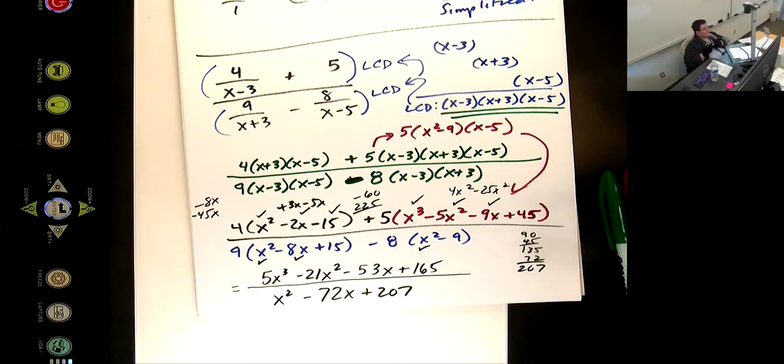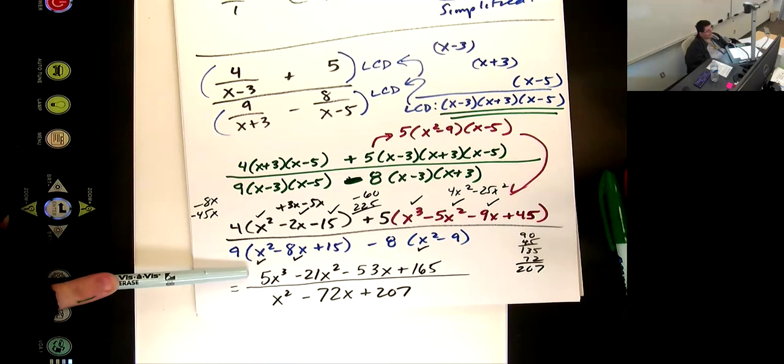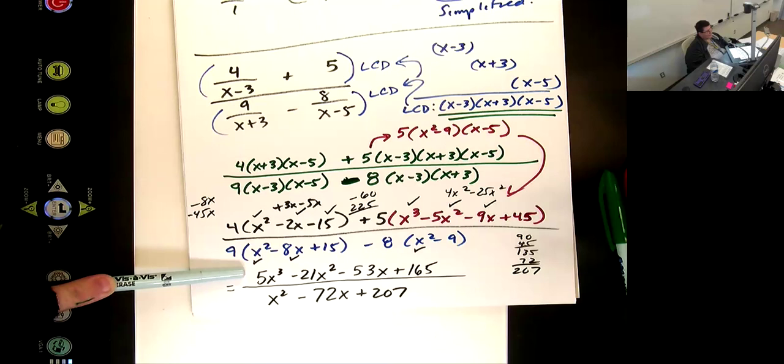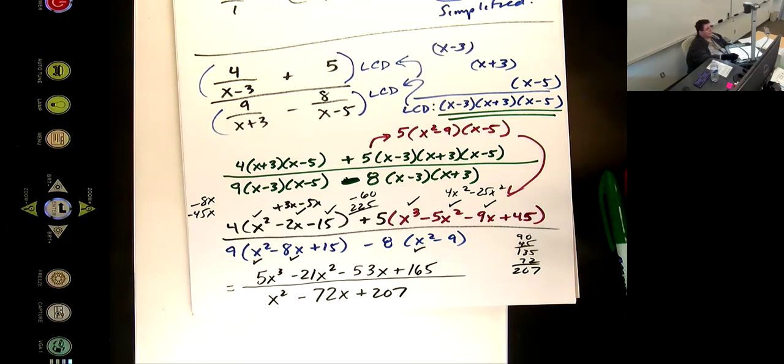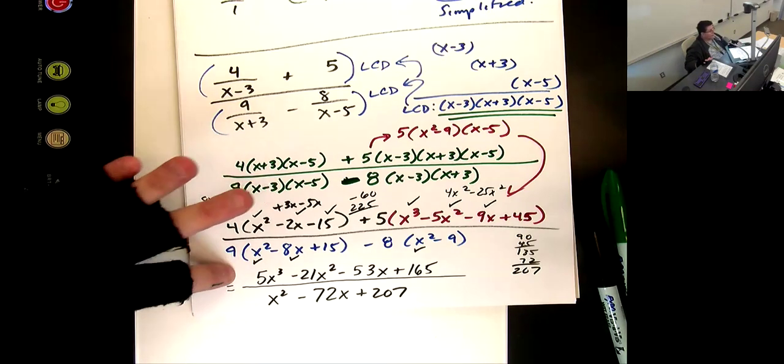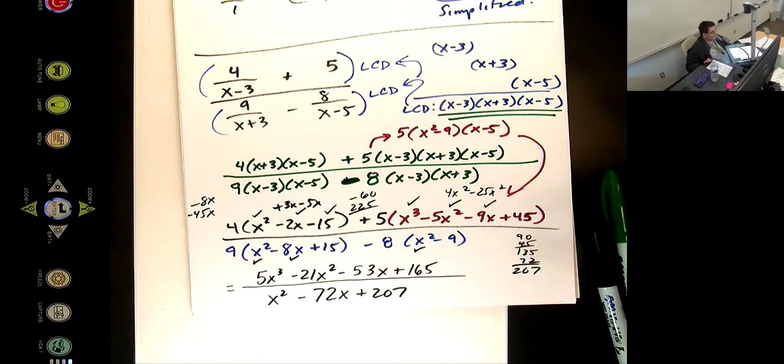Now, I don't know if the bottom factors, it might, we haven't talked about how to factor the top yet. That's way later in this course. So as of now, we're gonna just say that's as done as it's gonna get. Okay? We will learn how to try to factor this top later on. We will learn how to do this.